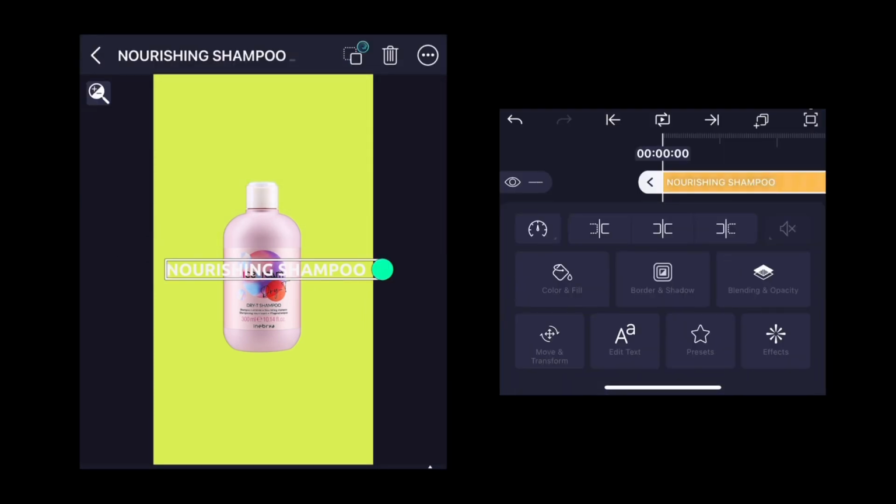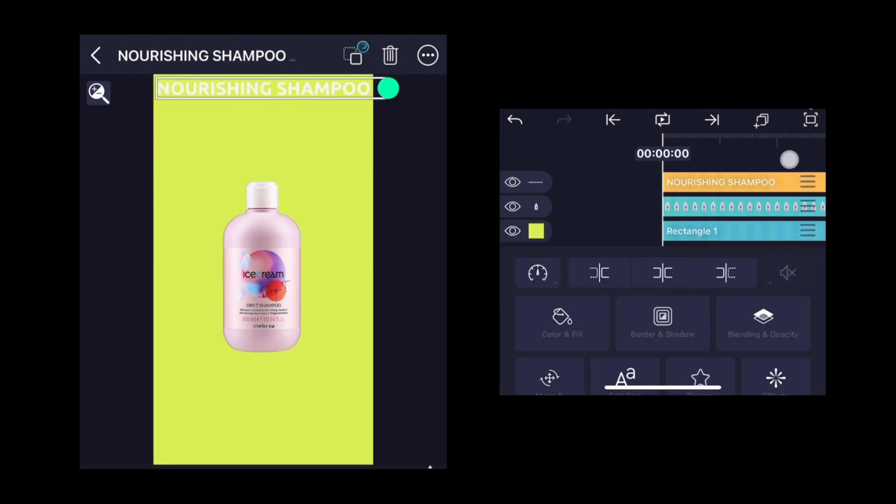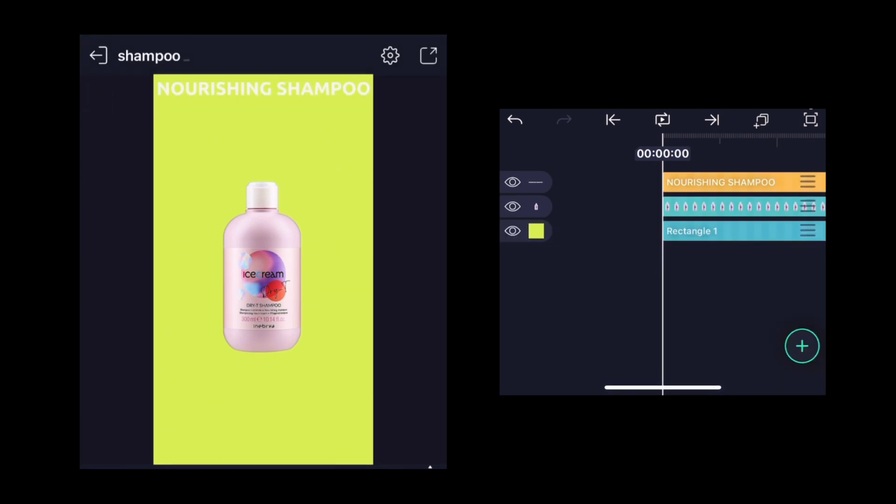And right now we can change the place of our text. And also we can increase the text another way. Just tap on the screen with 2 fingers and drag to the sides, for example, like this. Now we increase the quantity of our text, and we will make it with some effect.